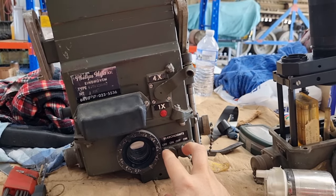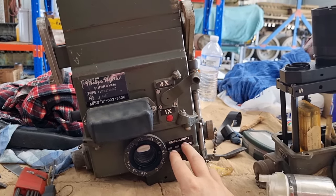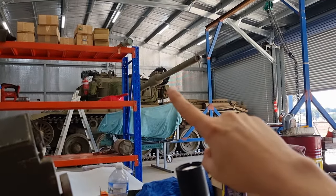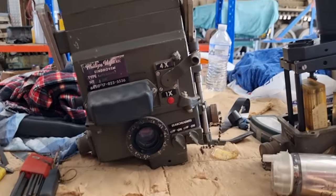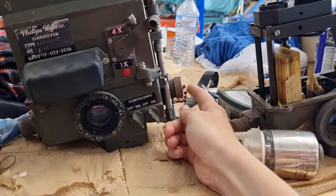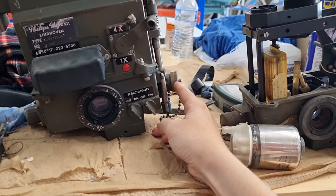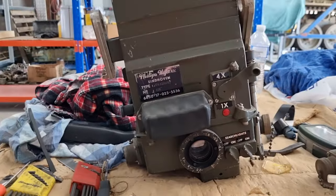Below that we have our searchlight switches — one for each searchlight depending on the model you are using. Now these are not the main searchlights, at least not in this iteration. It's a little searchlight that fits to the commander's cupola. I don't have one to demonstrate, but they just plug into this little outlet here and you turn them on with these switches here. On this side we have the power in — it's a three-pin plug but only two of them are being used, and it's just 24 volts straight DC. And this is our out for searchlight connectors.